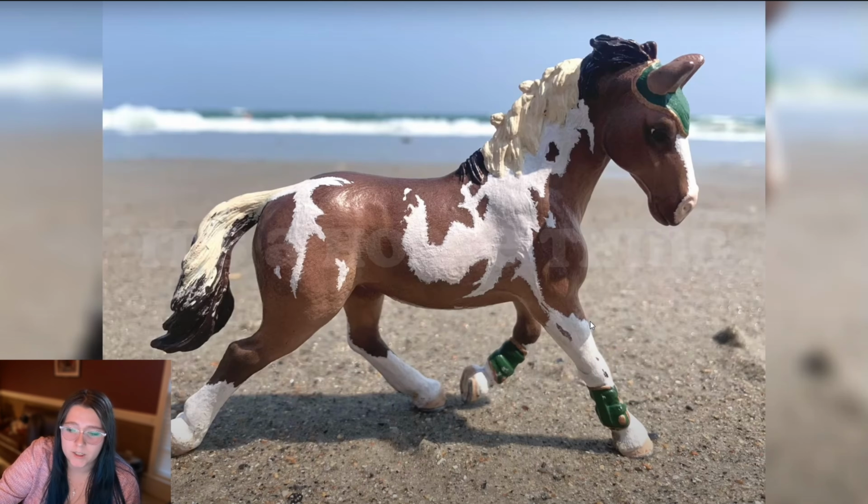This was also inspired by Sugar Rose Studios, actually, because I know I'm going to get a question about it. Yes, it is inspired by her, but it is not the same. But it's really, really, really close, which is why I put, yes, this is inspired by Sugar Rose Studios, because I know that it is really close.